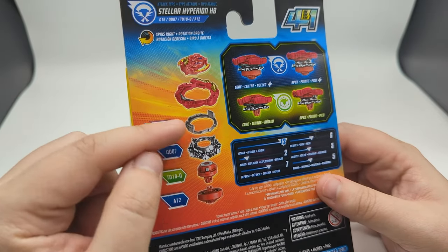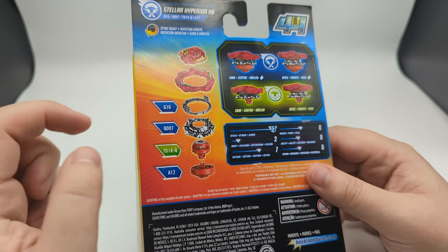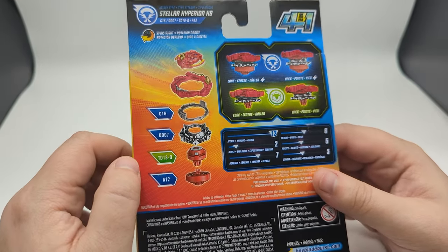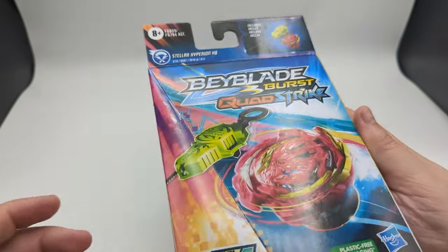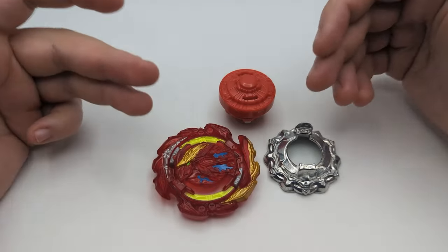It looks like it might have the 7 armor. It's got that DQ weight disc and then I think a new driver combination that we haven't seen before, but I'm not 100% sure. We're going to have to see once we get into the box. All right, guys, this is what we got going on in the box.